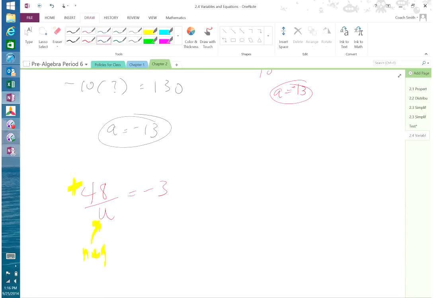What they're asking us is this. Let me set it up horizontally for you. They want to know what outside the bracket, what would I divide into negative 48 to make it negative 3? Actually, it's positive 48, my bad. I keep putting negatives where they're not going. What would I divide into 48 to make it a negative 3?